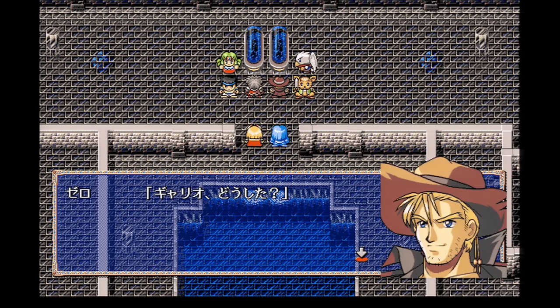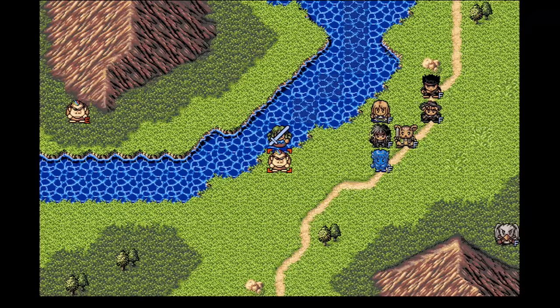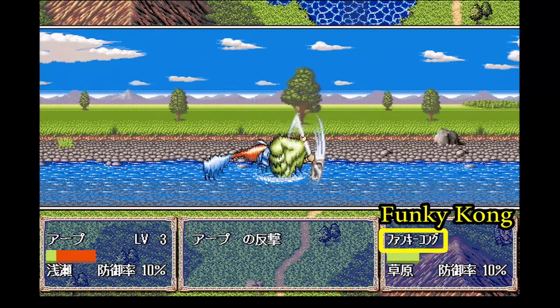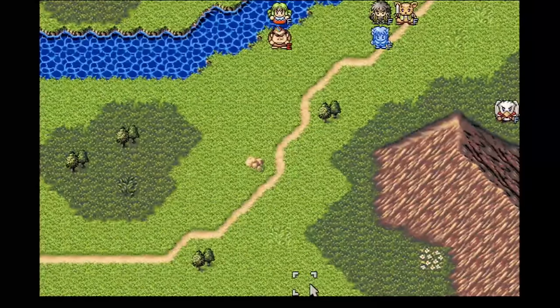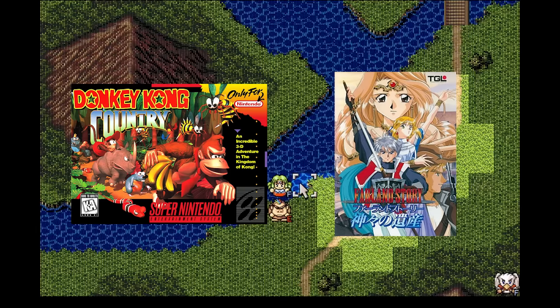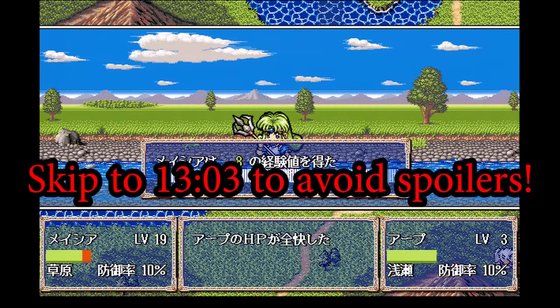So anyway, a bunch of stuff happens, and we fight Funky Kong. No, wait, I'm serious. There's an enemy named Funky Kong. Wait a second, what year did this game come out in? Folks, you heard it here first. The first game to ever use the name Funky Kong was actually Donkey Kong Country. Okay, fine, let's just move on to spoilers and finish this one up.